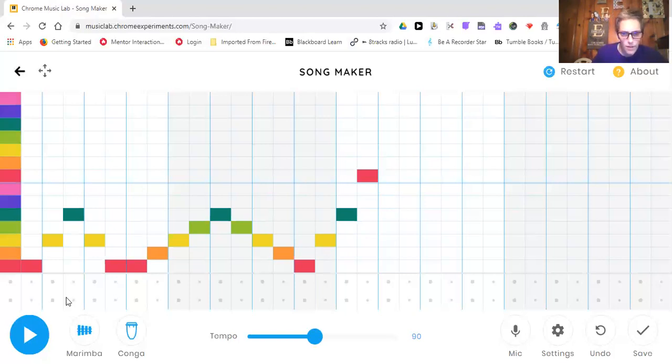And then if you go down here where you see these dots, you click on those, that's how you're going to get your percussion sound. So there's a lower conga drum, there's a higher sounding conga drum.